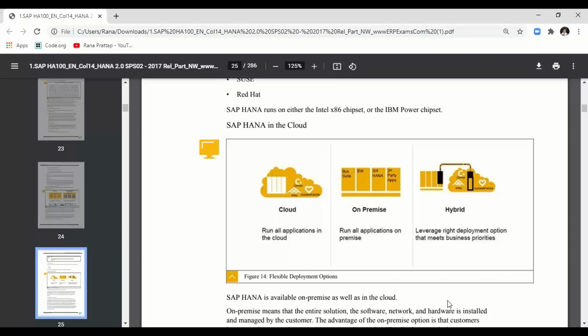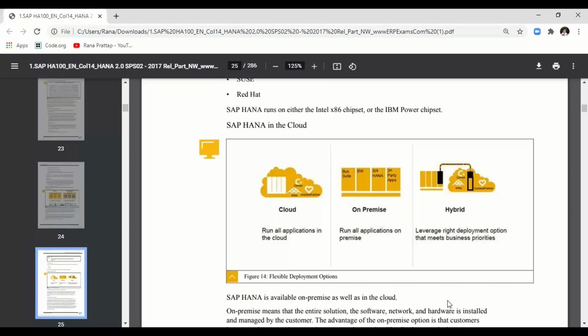But not all clients are happy with that, because if they go for cloud, they might have to compromise on the security of their data. For example, let's say we have a Swiss Bank. What will happen if all the Swiss Bank account details are hacked by someone in the cloud? That creates a big issue throughout the world, in all the countries.